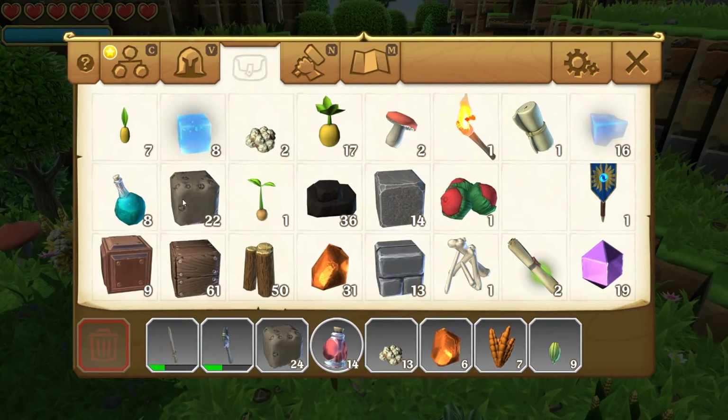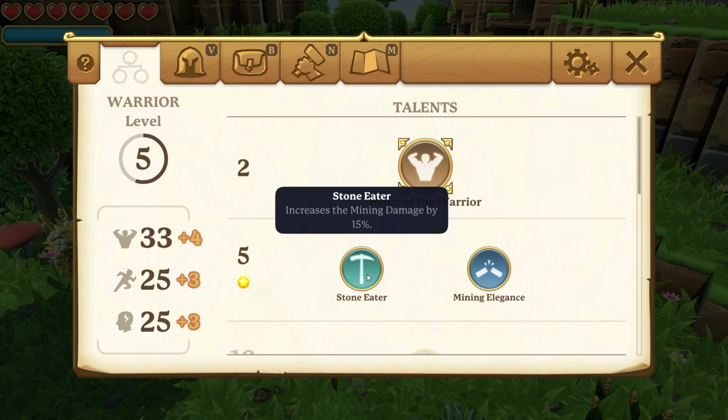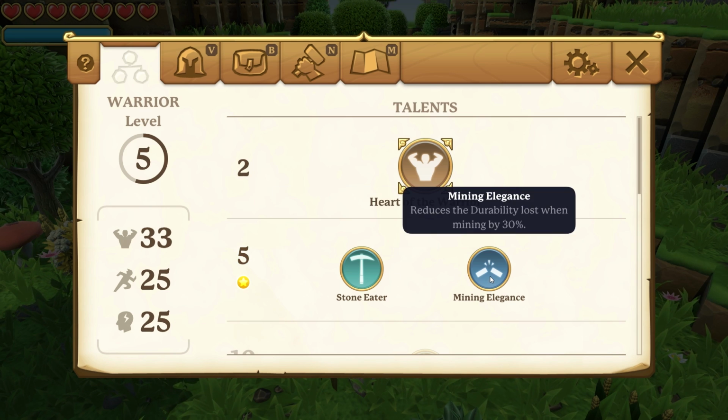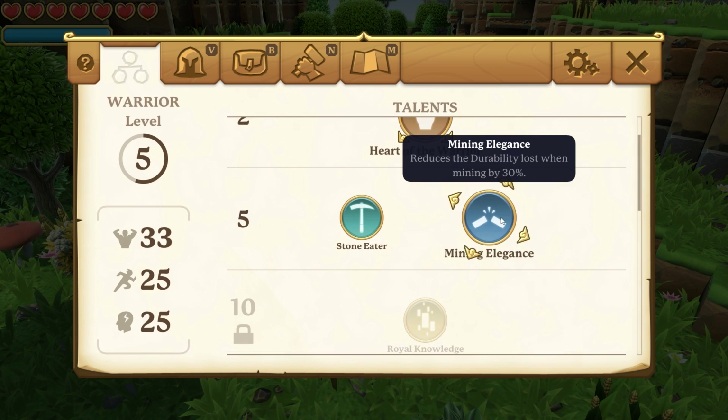Okay. Have I leveled up recently, by the way? Yay, there we go. I have leveled up. So here we get to choose between Stone Eater and Mining Elegance. Now, both are basically accomplishing the same thing. I think because if it deals more damage, you use less durability to get through a block. But if you have less durability, you can hit more times to get through a block. They're basically like the same talent, at least to my reasoning. And 30% seems larger to me, so I'm going to go with that.